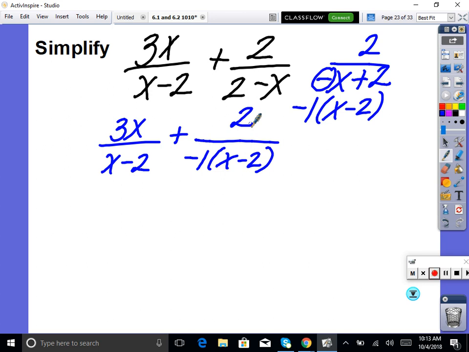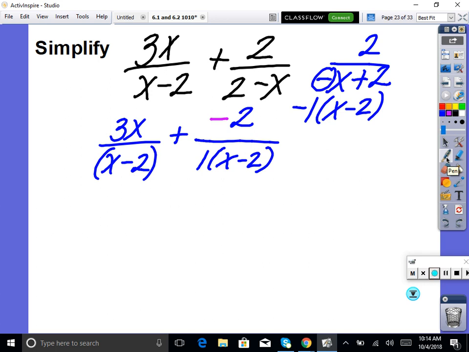Get a common denominator. So this one has an x minus 2 and x minus 2. Couldn't we get a negative 1 by multiplying them by negative 1 and negative 1? Yes, that would be one way. Here's the second way. Isn't it okay to say, I'm going to take this negative and put it on top? We just talked about that. Bottom or top is okay, right? But not both. So I'm going to take the negative and put it up here. So now it's positive. Okay, now compare the denominators. Aren't they the same? Great.